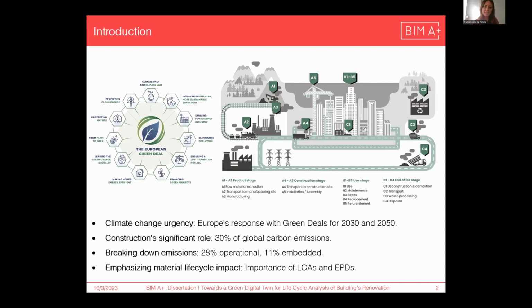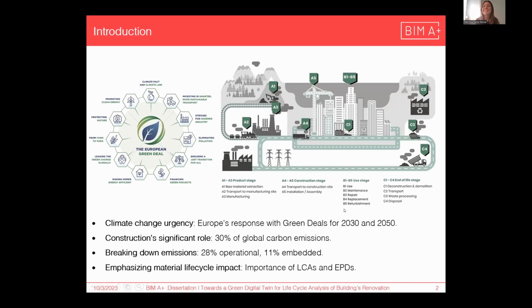Of this 30%, 28% comes from the operational emissions, which are mostly the day-to-day basic emissions of a building, and 11% is from the embedded emissions, which are instead linked to the transportation, the production of materials, and so on.